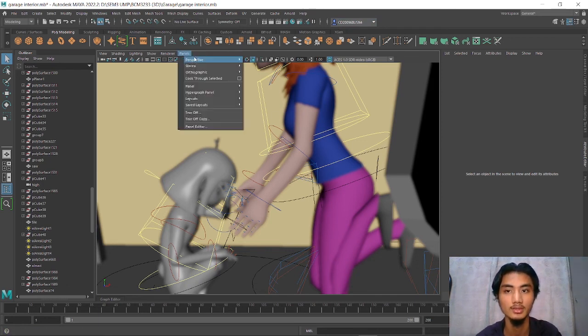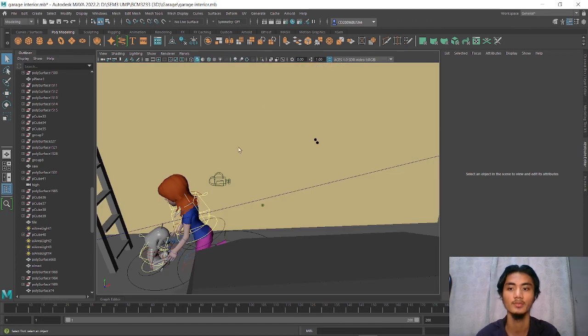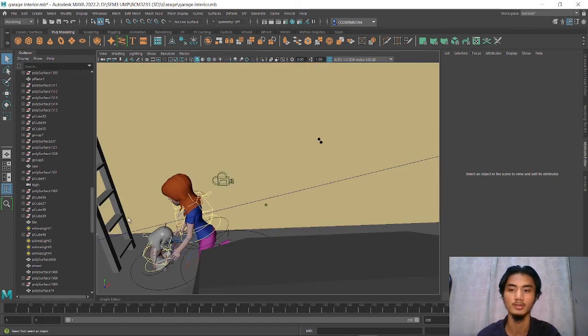Otherwise the parents should put the ladder in a safe place after using it. This is carelessness of the parents, because the daughter is still small and she doesn't know anything. So the parents should watch their children.